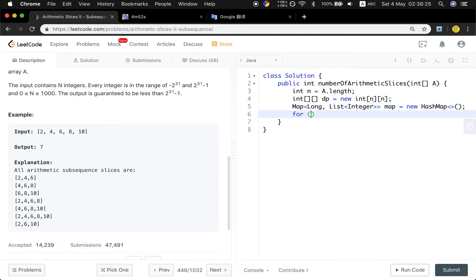So for every element, i++. We'll put if absent. Then we will convert into long. New array list. And map.get, do not forget to convert that to long, i, add the current index i.